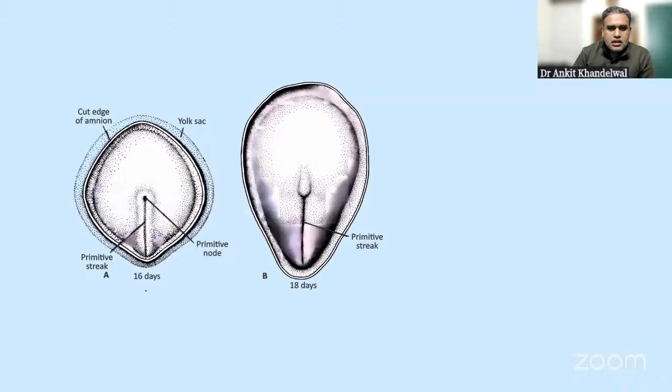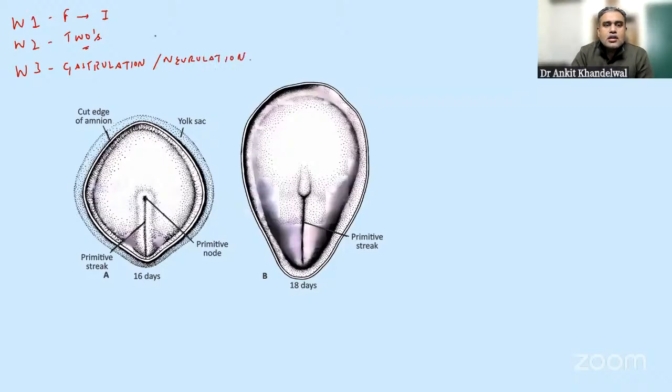This image, if you remember, was about the weekly development. There was week 1, week 2, and week 3. In week 1, we studied fertilization to the beginning of implantation. In week 2, we saw how implantation proceeds, and nearly everything divided into two structures. In week 3, we saw the two main events that occurred: gastrulation and neurulation. In fact, we also saw an electron microscopic image to show you the various parts or subdivisions of mesoderm, right? That also we'll try to touch on today.